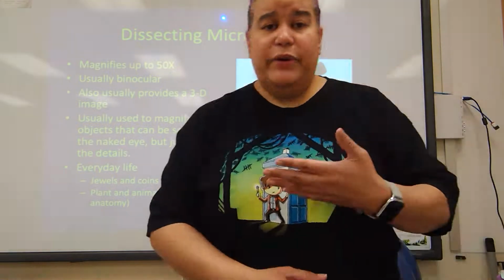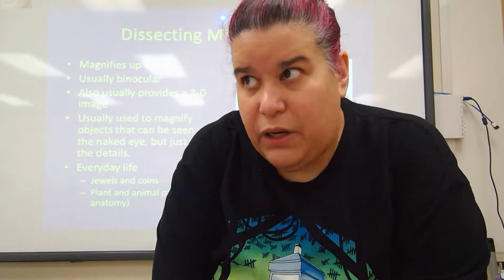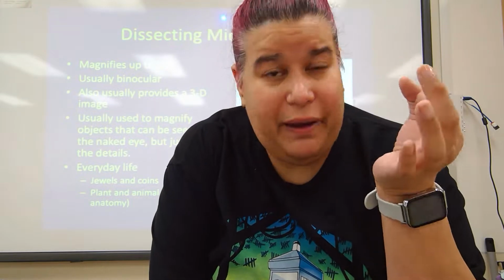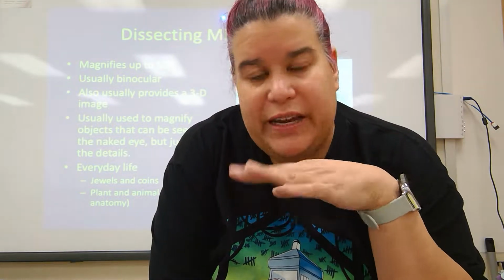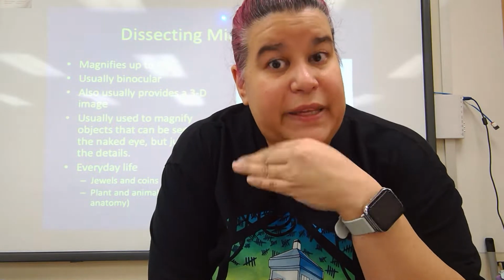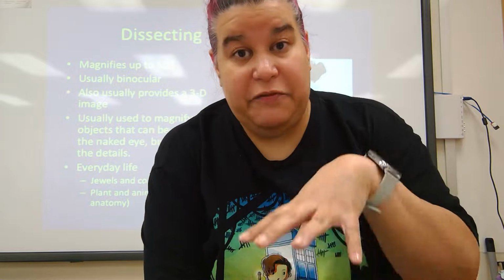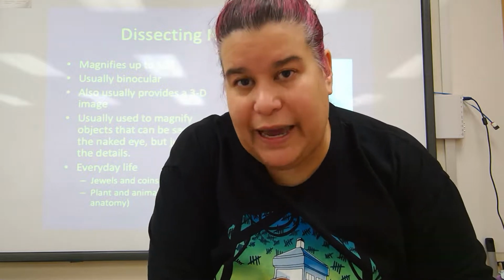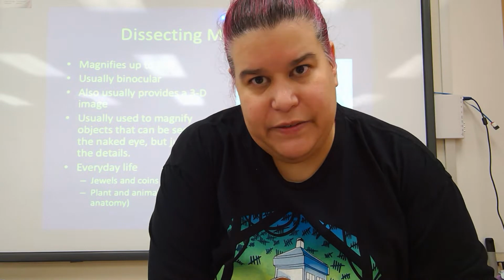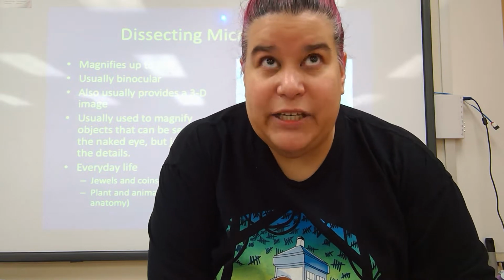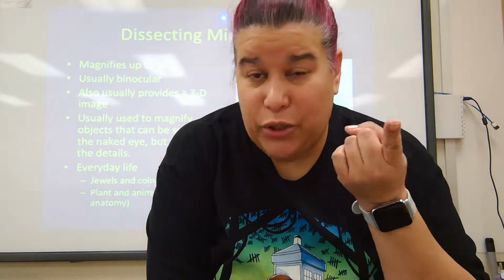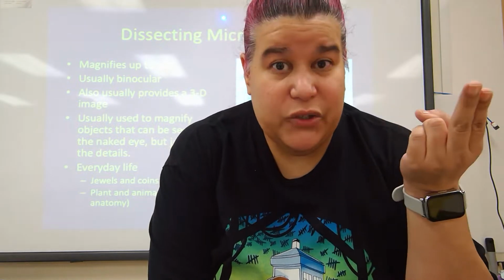So, for example, if I'm a coin collector, I want to look at the surface of a coin that I am buying to see what damage is there, whether something is intact, but maybe I can't see that with my naked eye. Instead, I use the dissecting scope to magnify the surface of what I'm looking at, to see if there are scratches in any specific places, if there are dents in any specific places. The place that you see these used the most as far as everyday individuals would be jewelers and coin collectors.